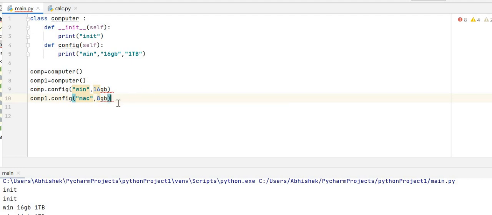So what will I do? I will do this, self comma type comma RAM, 16 GB RAM. So this is fine.